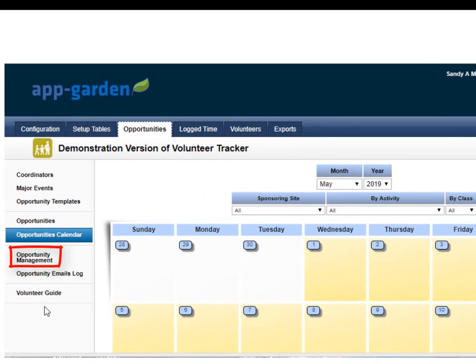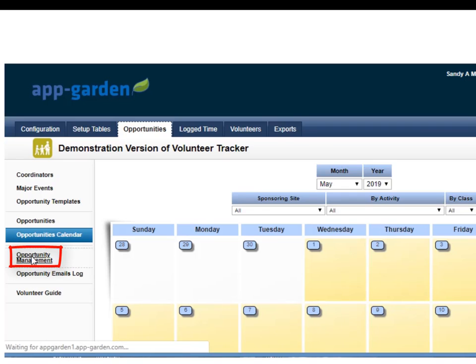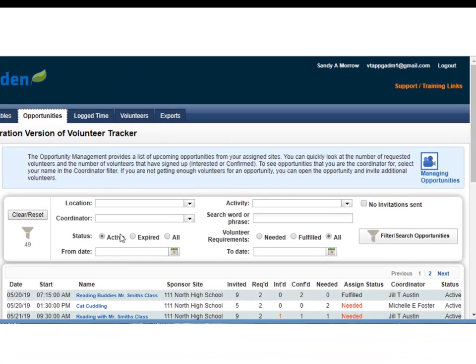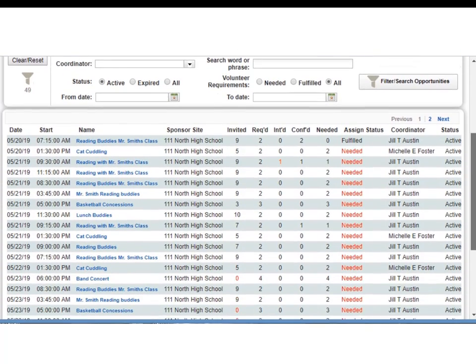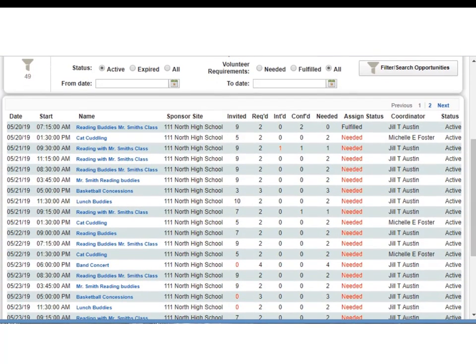Now let's move down to the opportunity management. The opportunity management is at a glance the information about the opportunities, the date, the time it will start, the name, the location, who received the information, and if the assigned status is fulfilled and or needed.